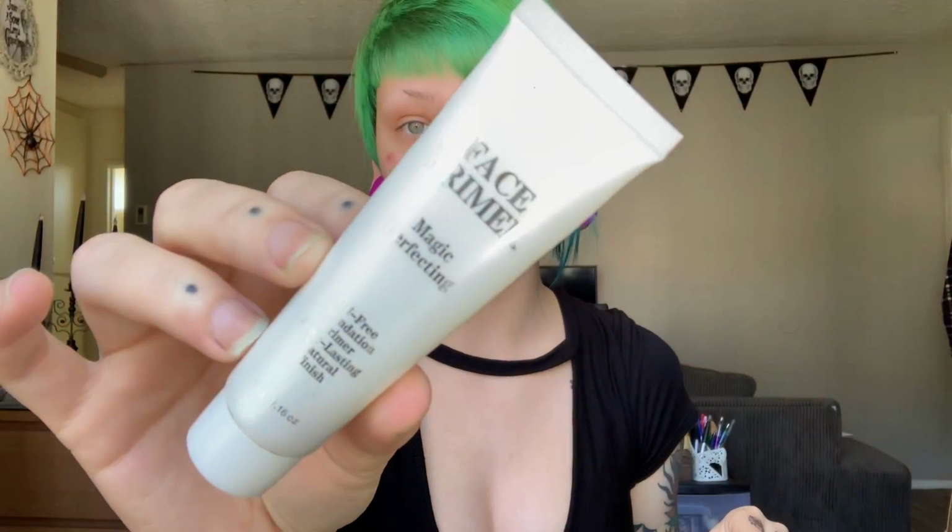This is the face primer I'm going to use. It's by the brand Santee. I got it for $1.99 because I am cheap. It is very similar to kind of like the Nivea Men's Shave Balm. Like, it makes my skin tacky.